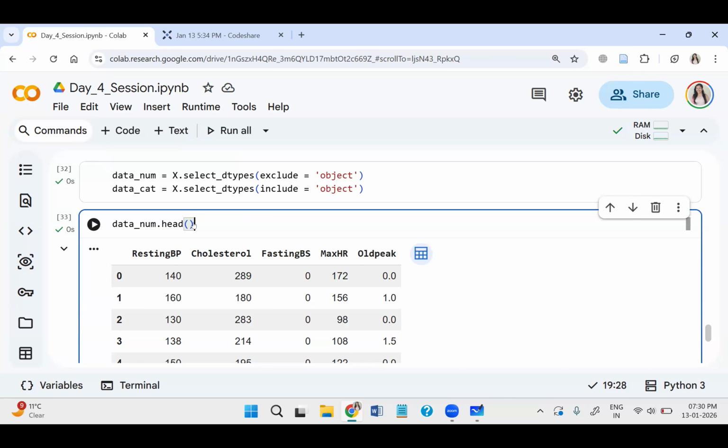Let me know what error you are getting. Okay, great.